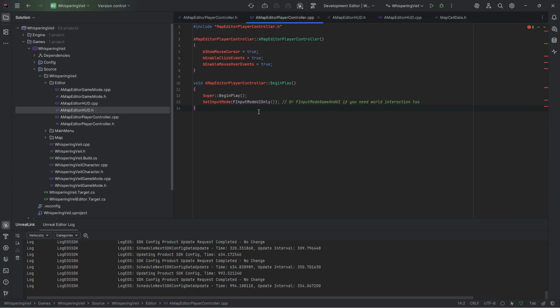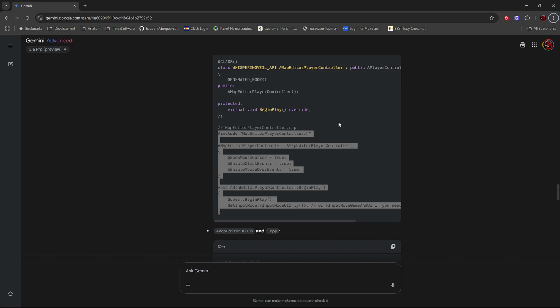And in begin play, we're just setting our input to UI mode only, or FInputModeGameAndUI if you need world interaction too. I don't know that we'll need that, so let's just hold on to that and see if we need to edit that later.